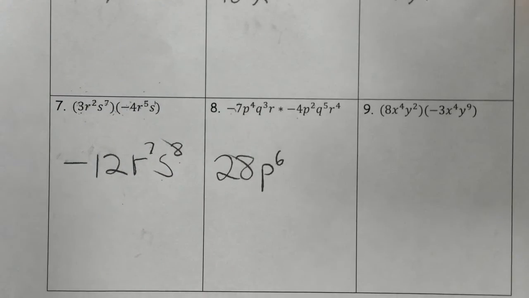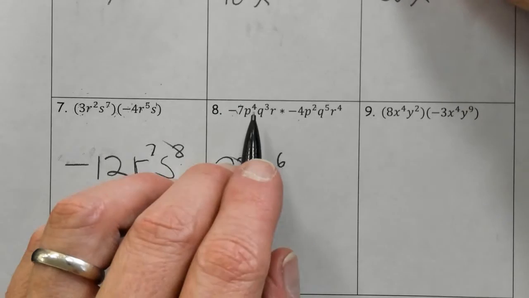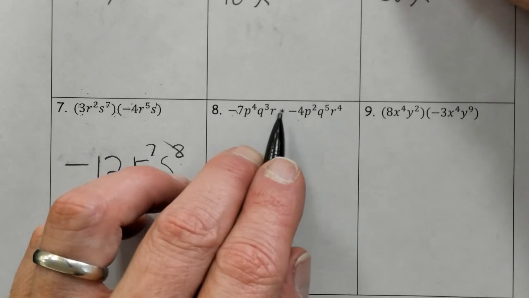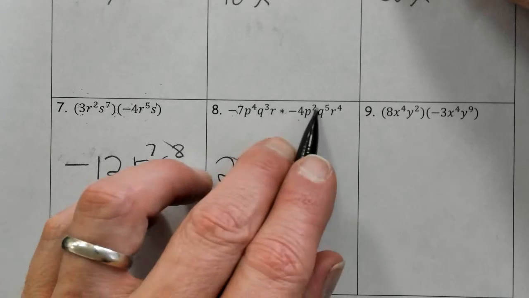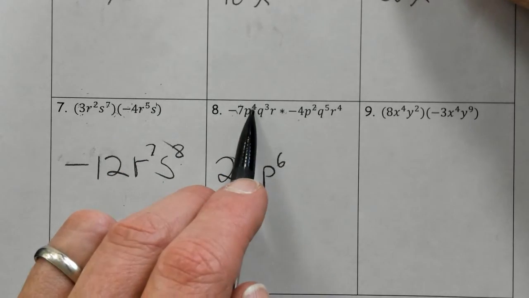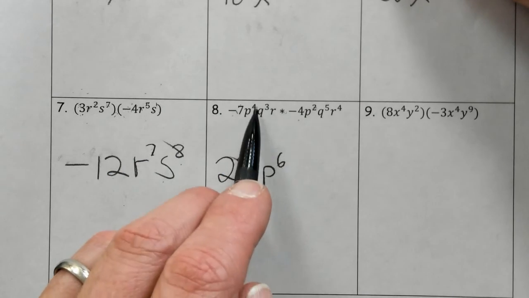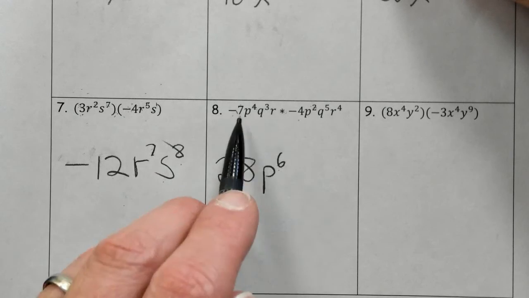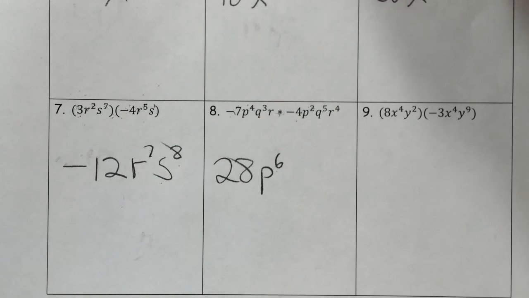Now, one common mistake that people make when they're doing this, they want to multiply these numbers together because it's multiplication. I need to multiply them together. But that's not true. It's not 4 times 2 to get 8. It's 4 plus 2 to get 6. When you're multiplying, you add the exponents. That's the rule.